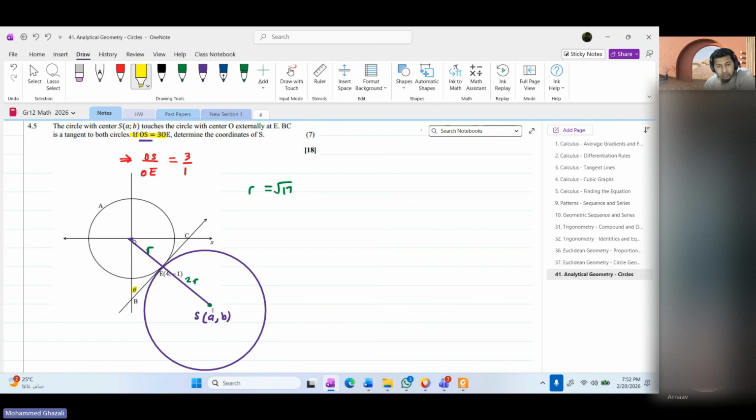Okay, what we can do is create two equations and two unknowns and solve that rather. So watch here. That's what I'm going to try to do. BC is a tangent to the circle. They told us that BC is a tangent to both the circles, all right? So what is the gradient of BC? Gradient of BC was -4, right? So the gradient, remember this is 2R, and we already have the gradient. We can also get the gradient of this line. It's the same 9, by the way.